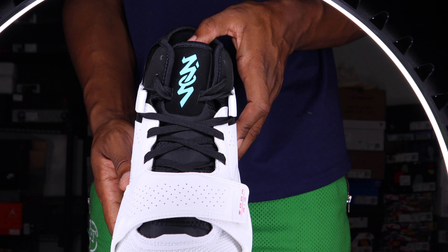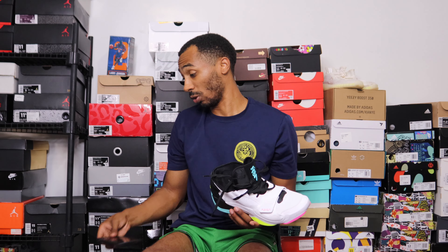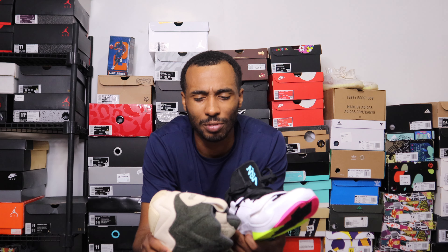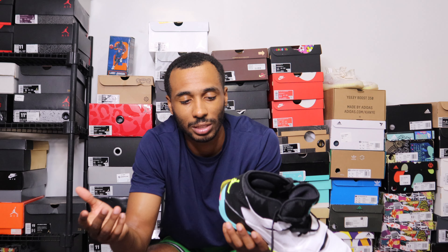I'm hoping it's a little more comfortable. The strap I do like. It says Zoom Air on there, which is cool. These are a lot lighter than I thought they would be. I compared them to some Kamikazes, which are usually all leather — these have some kind of wool knit material. These are not a heavy sneaker. I don't think they're going to be bulky overall, though the heel is still very bulky. They're not going to be a sneaker where you're just moving really fast in my opinion.